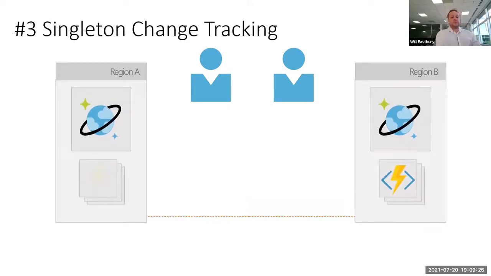One of the other concepts I'm going to talk about very quickly when we come into the technical detail of the pattern is singleton change tracking. That's something we talk about in the geode pattern. It's not mandatory for geodes, but if you do geodes with Cosmos, this lights up a specific feature, which I'll come to shortly. The idea is, say you're following an event sourcing pattern, which, for the non-developers in the room, is when I simply store a series of events in some kind of store.